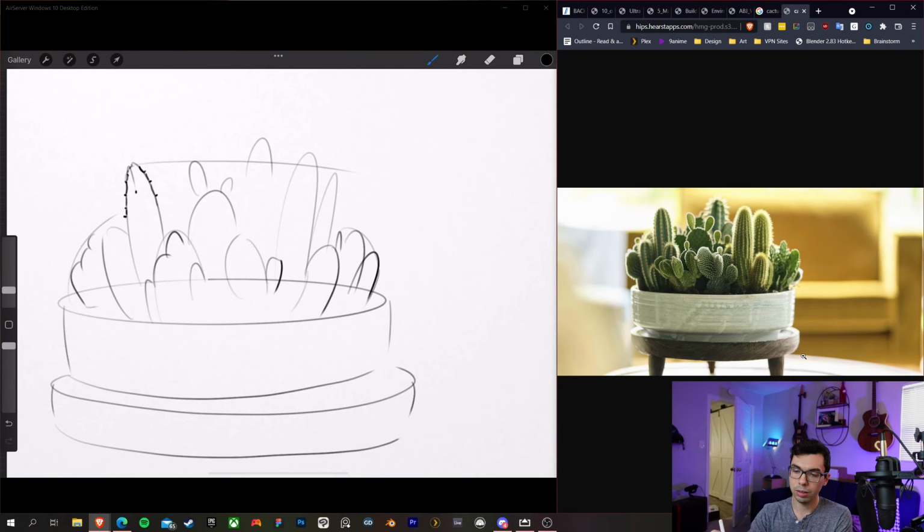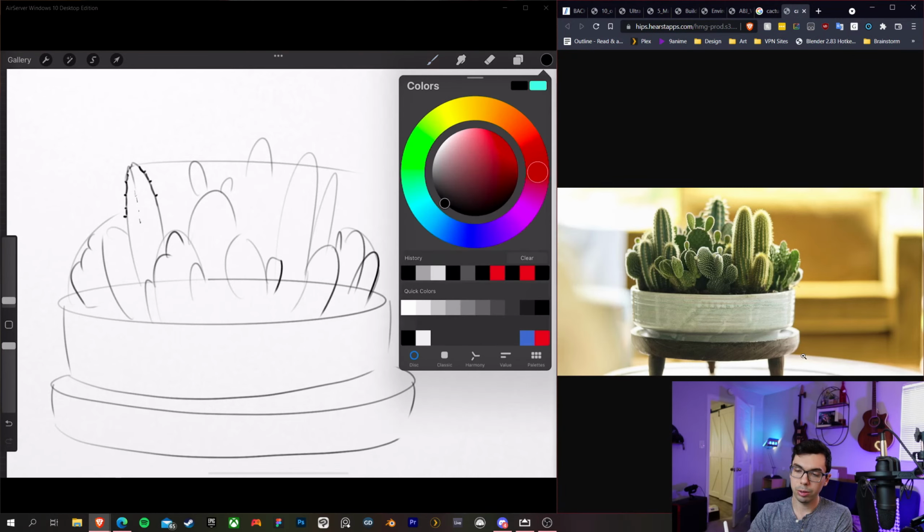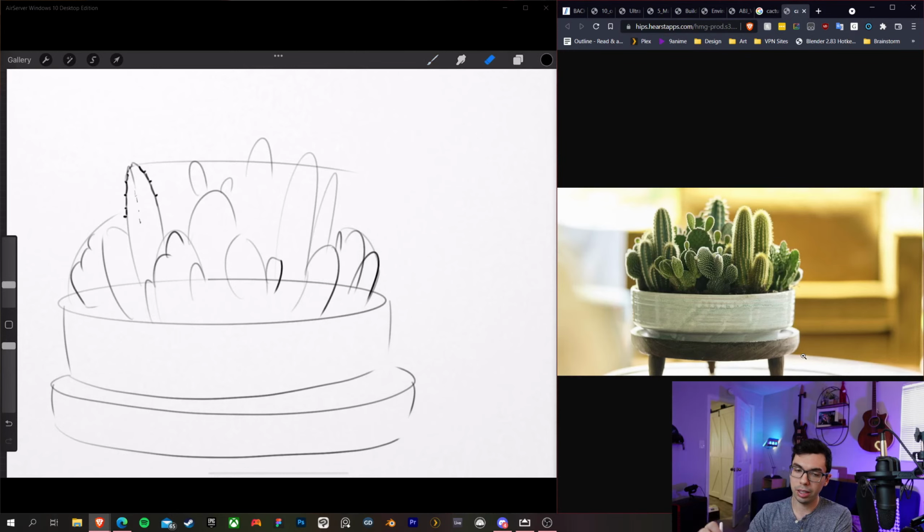You've got some smaller, we'll use thinner line weight, and we want to use the natural contour of the cactus to help us describe that it is round and bulbous. So I'll only have some detail.